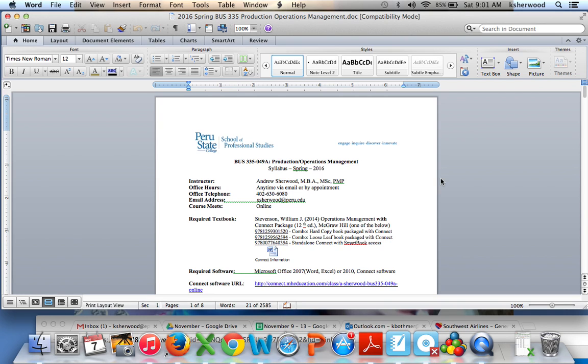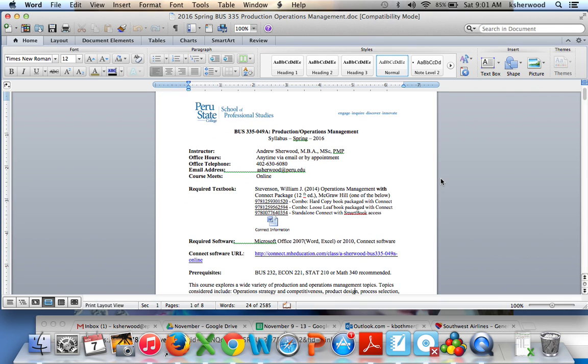For our text, we're using Operations Management by Stevenson, the 12th edition through McGraw-Hill. You can purchase a lot of different options for that, but what's important is you make sure that you have the Connect feature. We're going to do some short math assignments within the Connect feature as well as use some of their material. So that Connect feature is important. Those are the ISBNs that have been provided to me by McGraw-Hill, so those should be accurate. In the event that something doesn't seem right when you're looking at it, please make sure you don't purchase one without the Connect aspect. We do have to have the Connect feature.